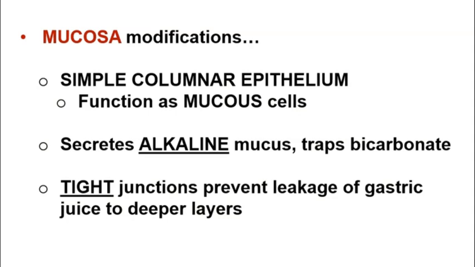So notice that the spelling here for mucus is different because mucus refers to the cells of a membrane. So these are cells that are specifically producing the mucus proteins that are composing that alkaline mucus that we see lining the stomach mucosa. The simple columnar epithelial cells also have abundant tight junctions that function to seal the spaces between adjacent epithelial cells. This helps to prevent gastric juice as well as acids from getting between the cells and seeping into the deeper tissue layers.